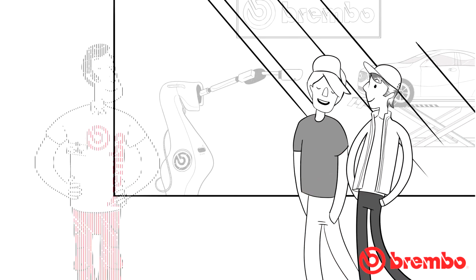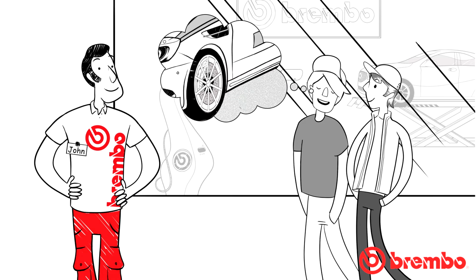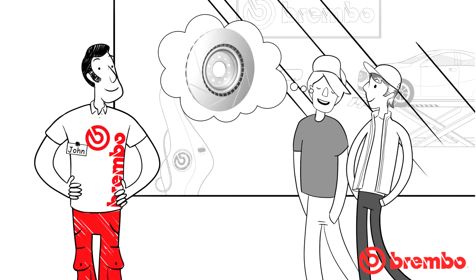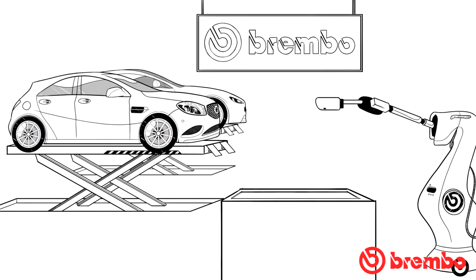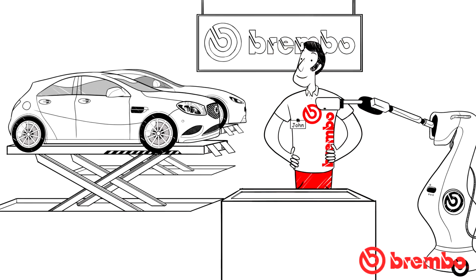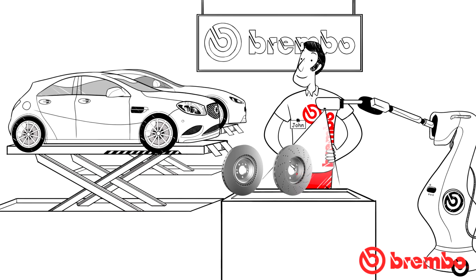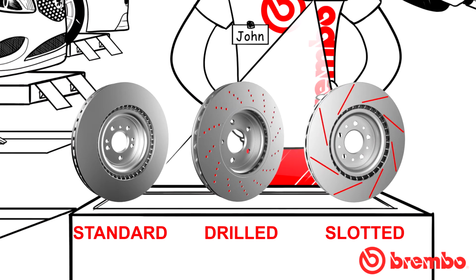David and Steve are curious to know what the holes and grooves they've noticed on the brake disc surface are needed for. This is why they returned to John, an expert car and brake mechanic who explained the advantages of these special machinings. The braking surface of standard discs is usually smooth, whereas on the discs used in sports or competition cars, it usually has one or both possible types of mechanical processing: holes and grooves.